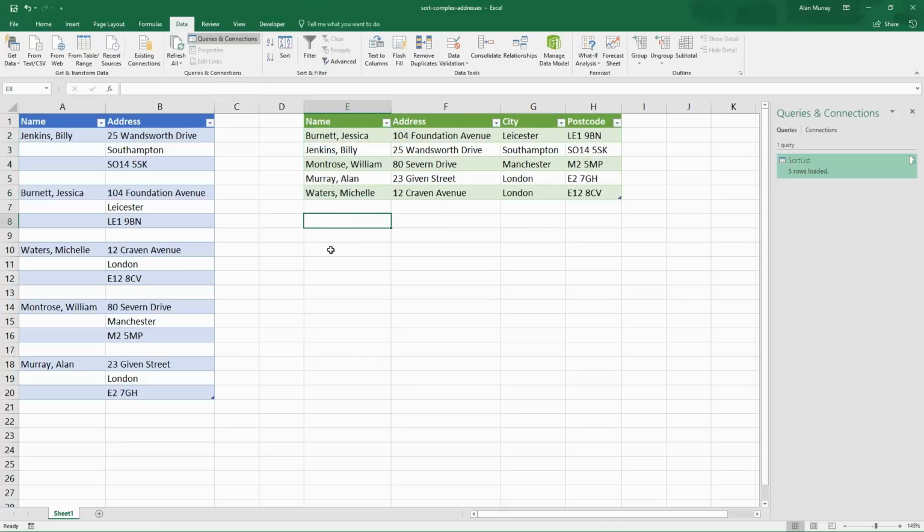So now moving forward, doesn't matter how many names and addresses that we get, we can easily sort that just by checking our table range is correct and refreshing that data set. Now, a great thing about using Power Query is that we can also go back to this at a later date and edit some of those steps or remove some of those steps as things might change in the future and how we receive this data.